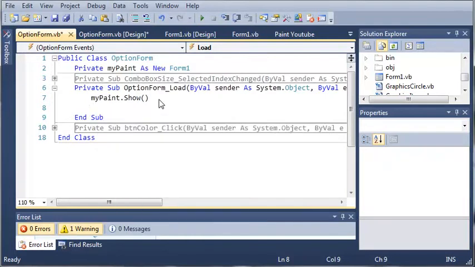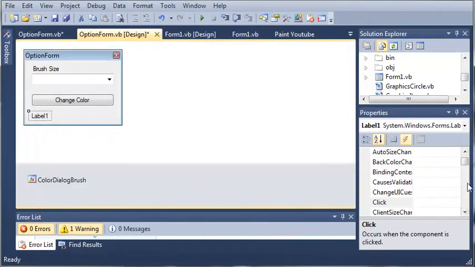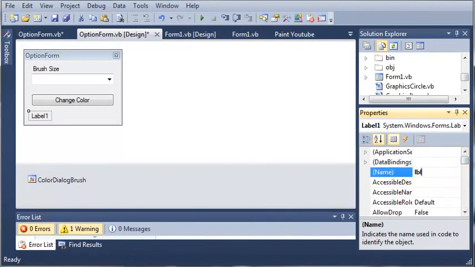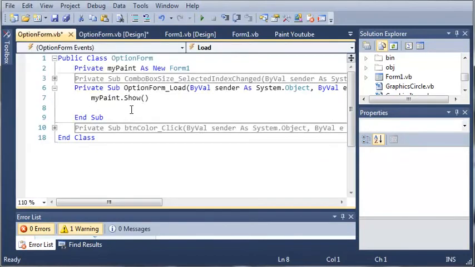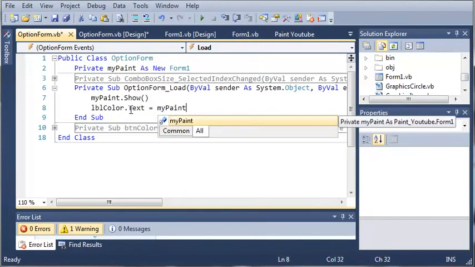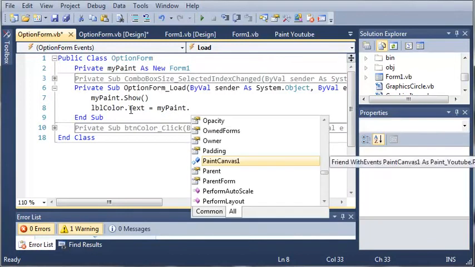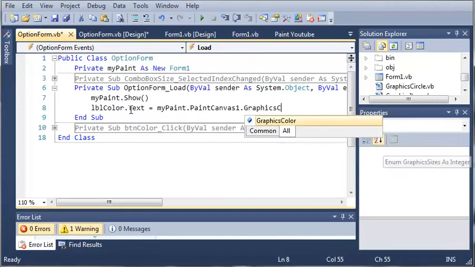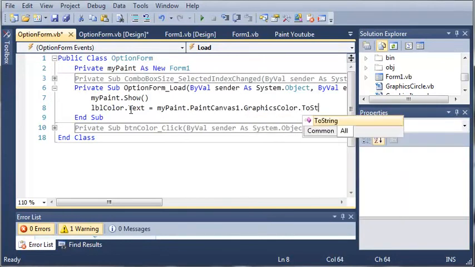So let's first change the name of it. We'll say Label1, and we'll set the name to LabelColor. So whenever the option form loads, we want to say LabelColor.Text is going to be equal to MyPaint.PaintCanvas1.GraphicsColor.ToString. So there's a lot going on here.